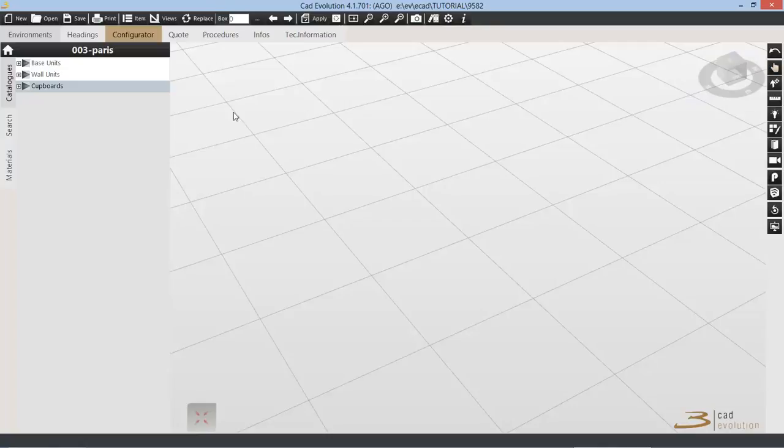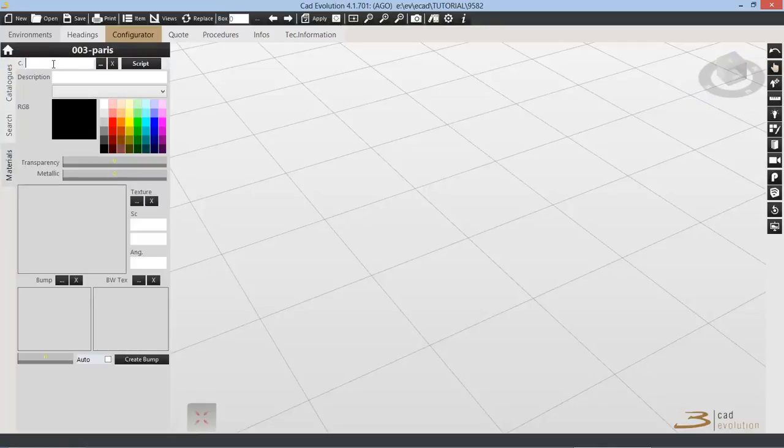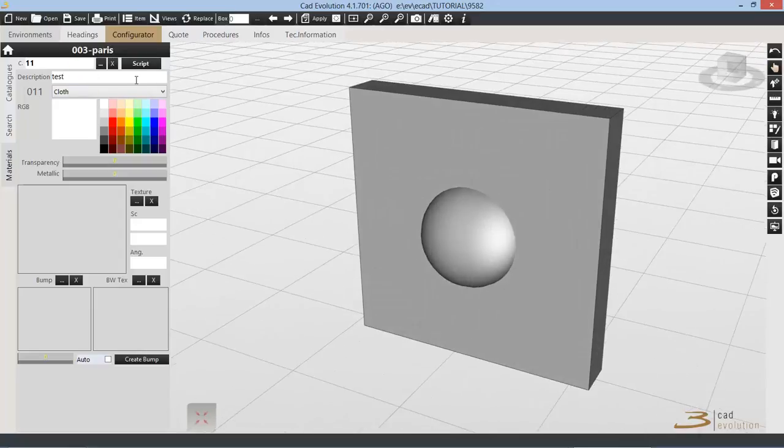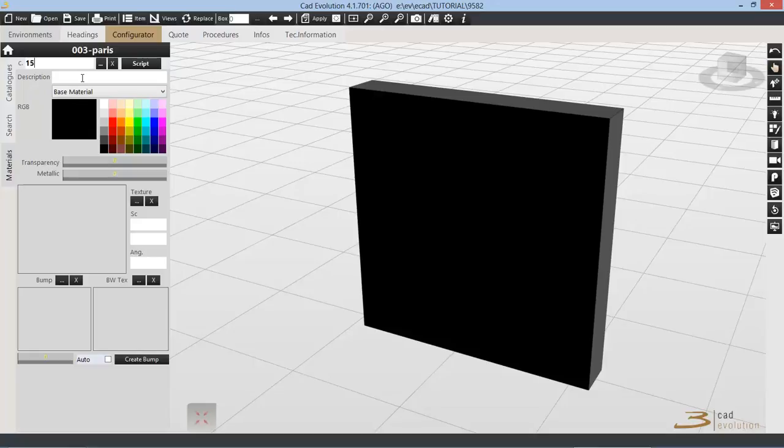Setting a material using the user's interface. Let's go on to the Materials tab. Here, we must insert a code, normally a number that goes from 10 to 999 for the material. When we insert a number of a material, we modify an existing material, in this case, a test material already exists. Otherwise, for example, writing another number, no material would exist, and we can create one on the run.